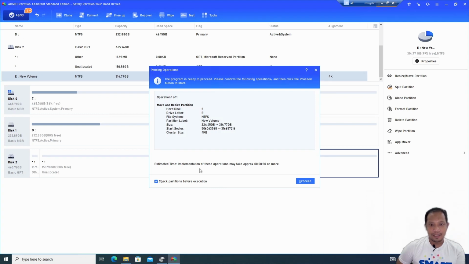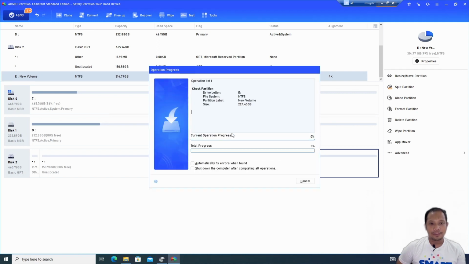So, here is approximate time since merong laman yung ating drive. So, the higher yung utilization ng inyong drive, medyo mag-increase lang din ng konti yung time when it is performing yung mga changes na gusto mong gawin. Okay, so let's confirm it to start.